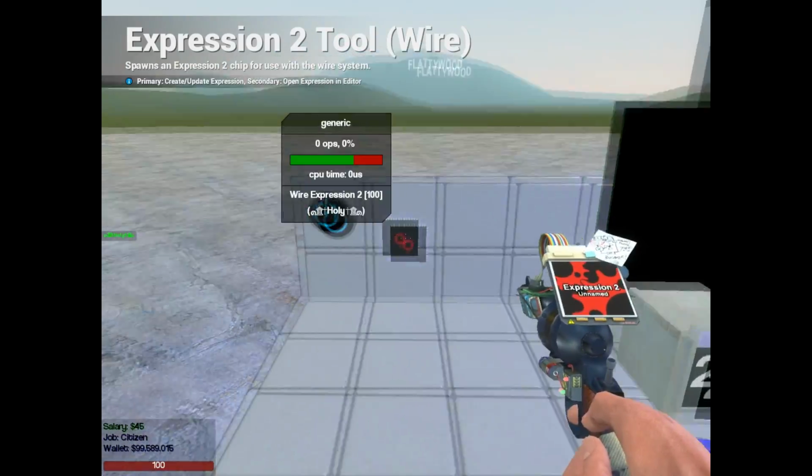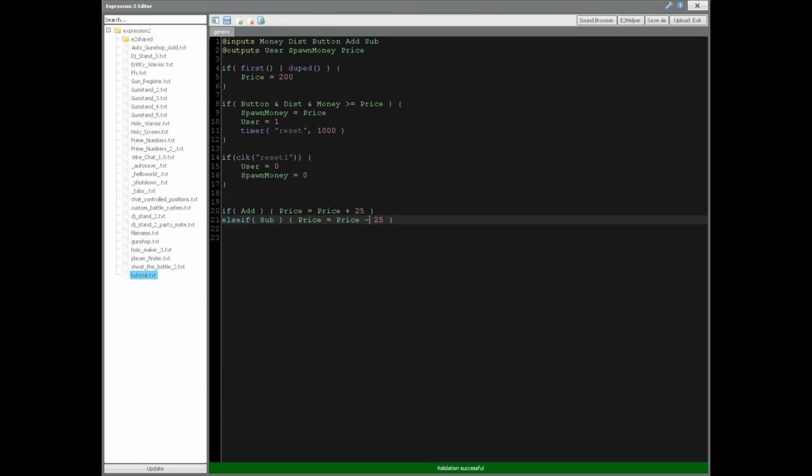So let us go and edit the inputs first. Instead of distance, we're going to have ranger 1 and ranger 2, distance 1, distance 2. Instead of button, we're going to have button 1, button 2. Now, we're not going to be able to really edit the prices, but just so I can show you how to change this to match the format that we're about to do, I'm going to keep that there.